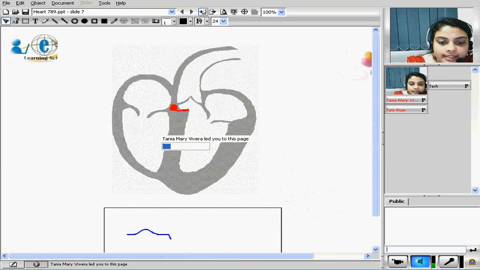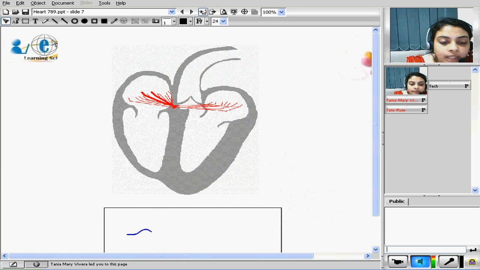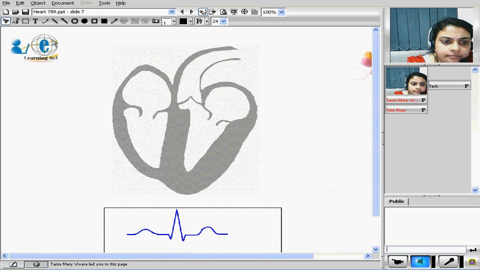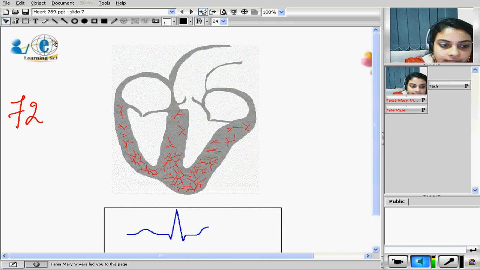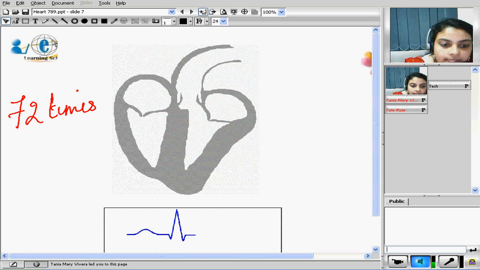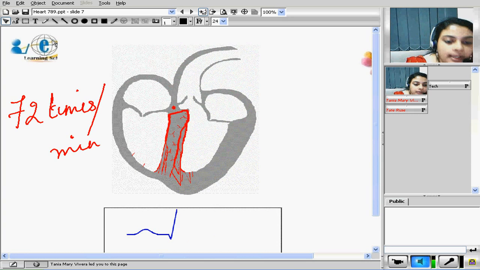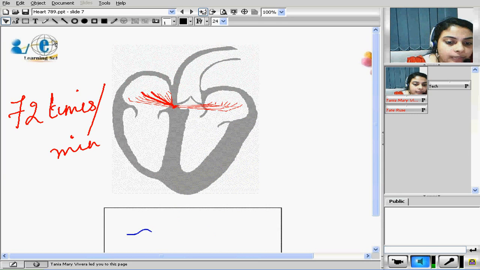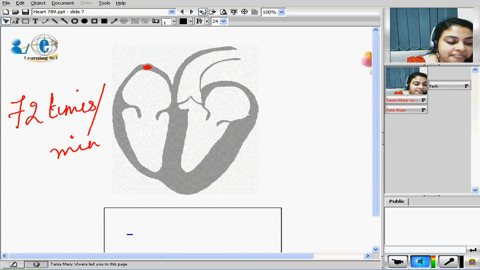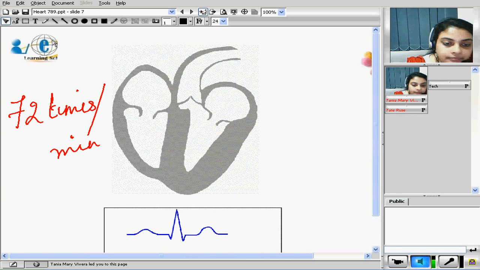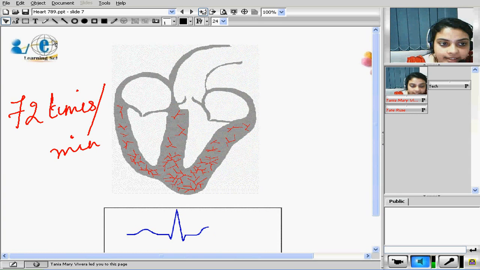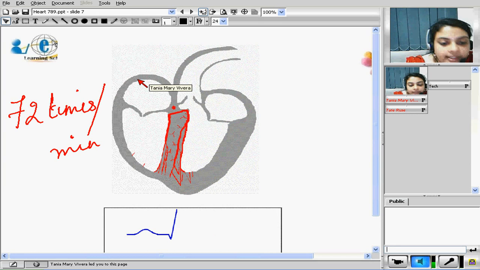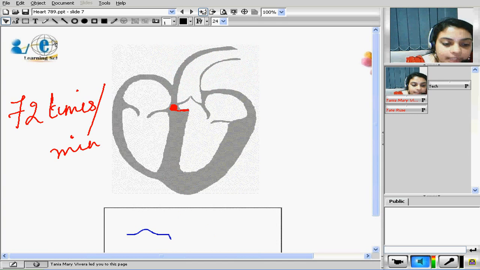Alright, let's find out what else there is about the heart. Do you know how many times the heart beats per minute? I think it's 72 times. Exactly, 72 times per minute. So that is how many times the heart beats per minute. And do you know how much blood is pumped each time the heart beats? I don't know. It's about 5 liters. 5 liters? Yes, that's a lot of blood, right? Each time the heart beats, 5 liters of blood is pumped out, and the heart beats 72 times per minute.